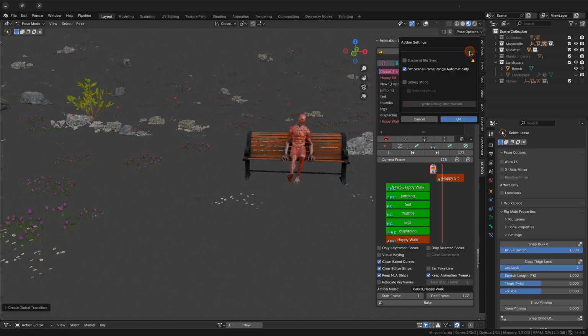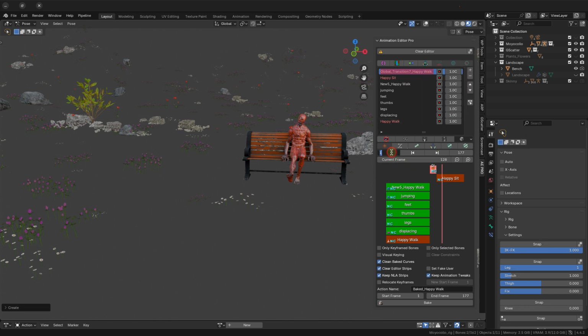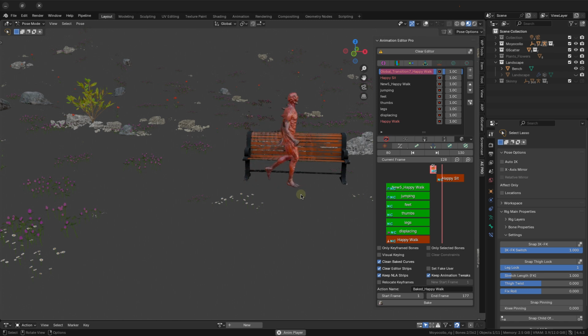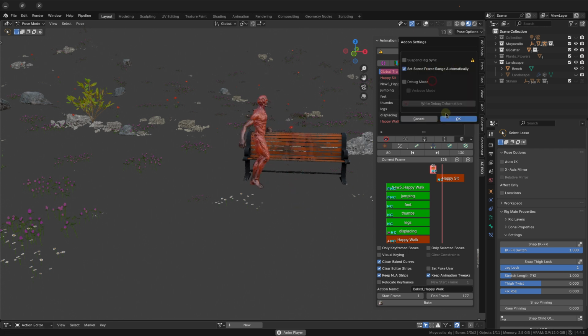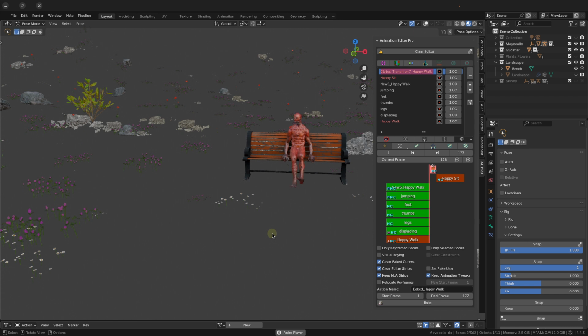It looks fine. Let's focus again on the transition part to see the difference. Not bad at all. Now the guy is sitting smoothly on the bench, not magically as before.